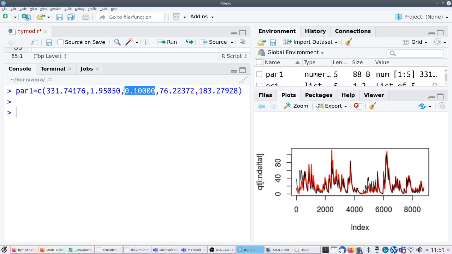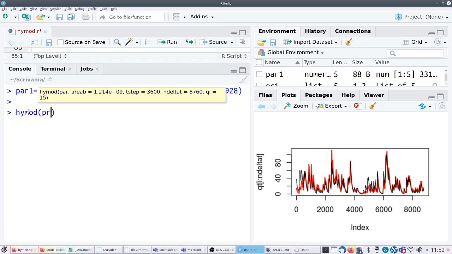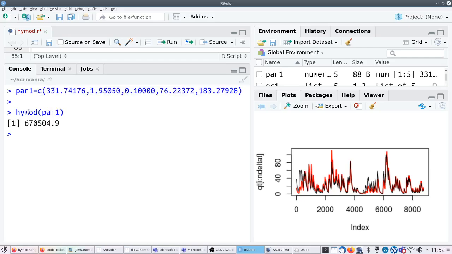It means that you have to change the boundaries, because it may happen that for a value of alpha lower than 0.1 you gain a better simulation. But for now, let me check if everything is fine in terms of trying to simulate with the given combination of parameters. Yes, you see that indeed we get the output that we were expecting. So that's it.